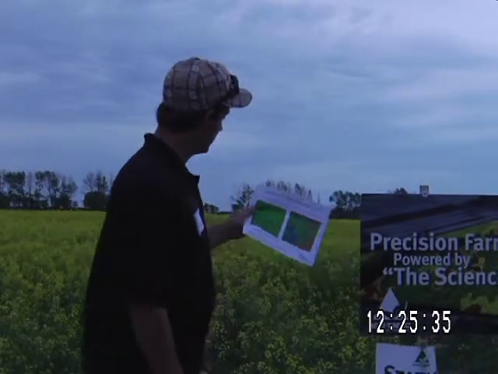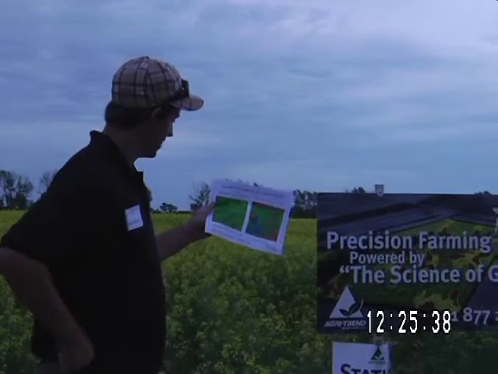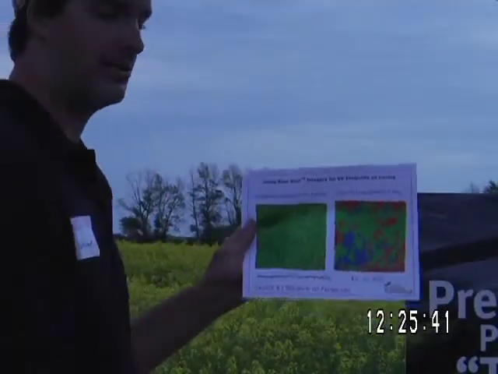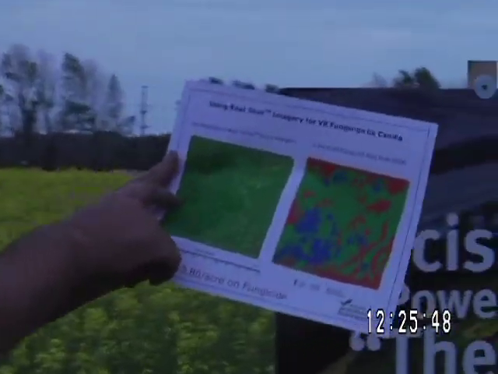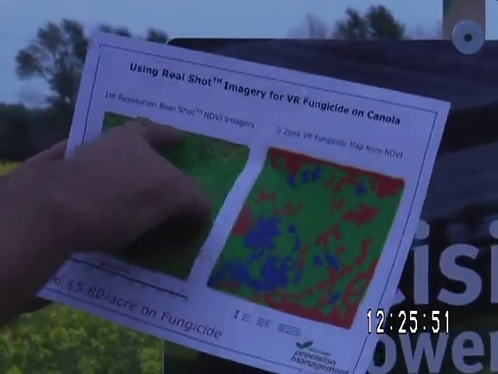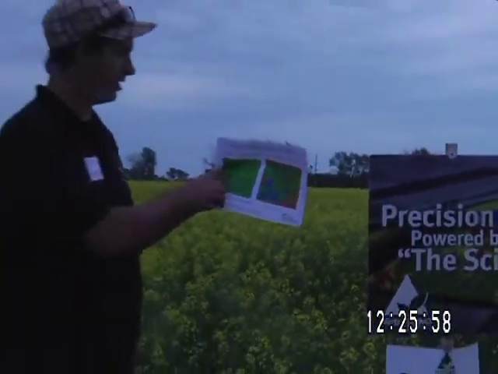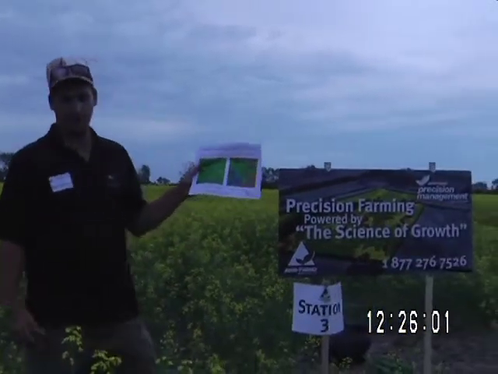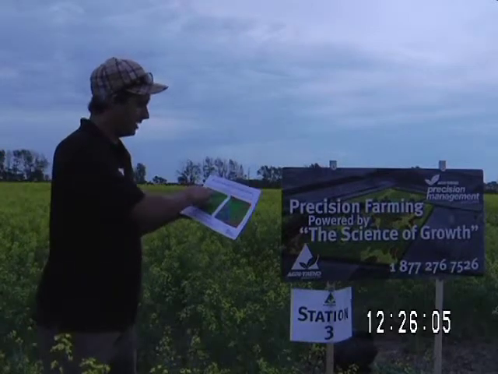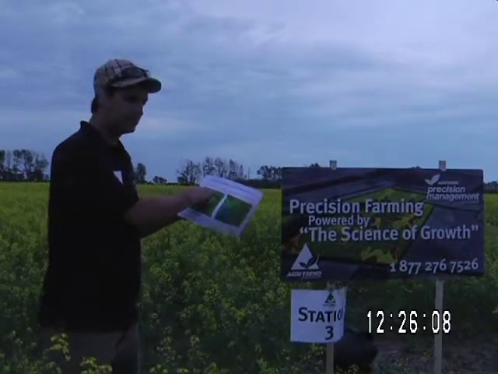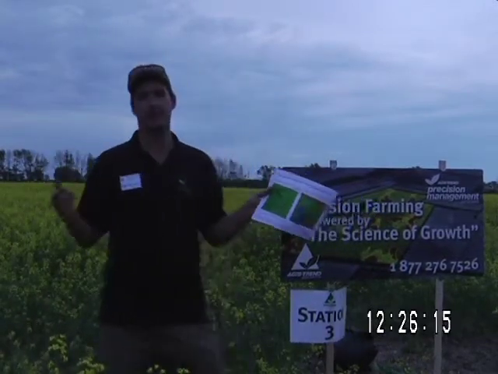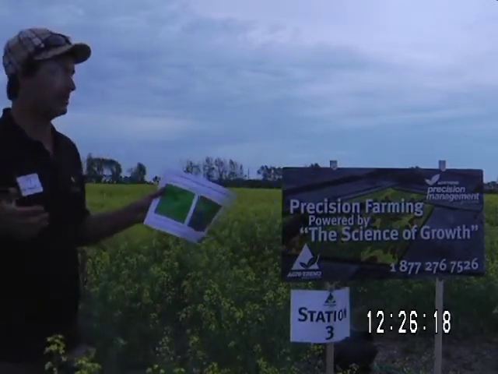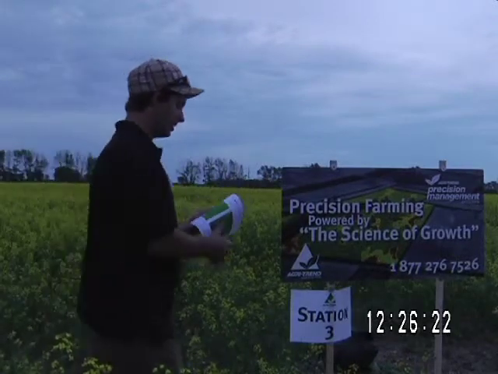On this one-meter resolution imagery, we can see this quarter-section field — you can see which way the field was seeded from the lines, the dark areas are sloughs, there's a dugout, and a road along the top corner where the neighbor drives to get into his field. The darker green areas represent a higher NDVI value. We can also identify little brown spots where our seeding equipment automatically shuts on and off — we didn't have the timing quite right, so the seed wasn't coming out soon enough and we had some skips.